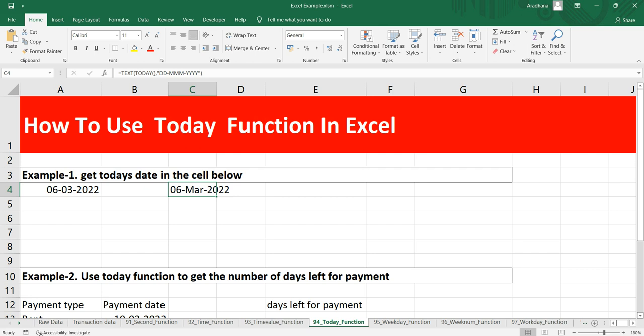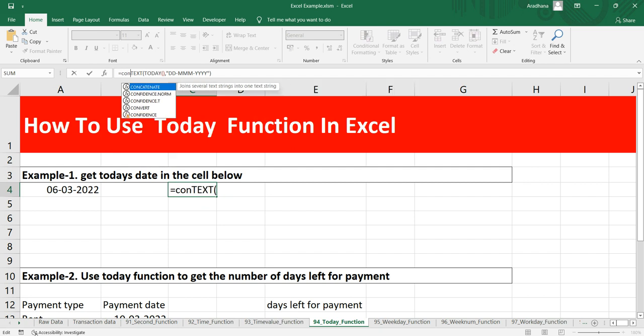Now what I have to do is return a message saying that the current date is this. So I can simply put equals CONCATENATE. Within this CONCATENATE I'll put "The current date is", and then at last I will close the bracket.